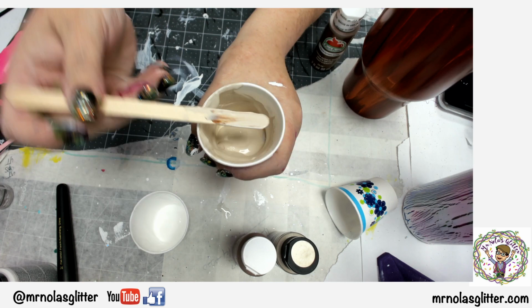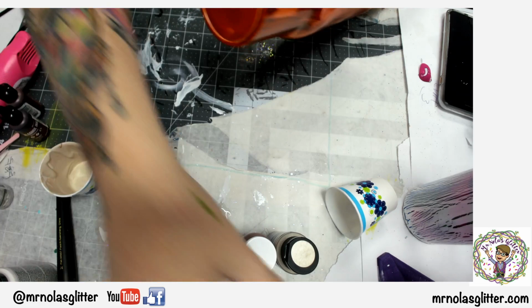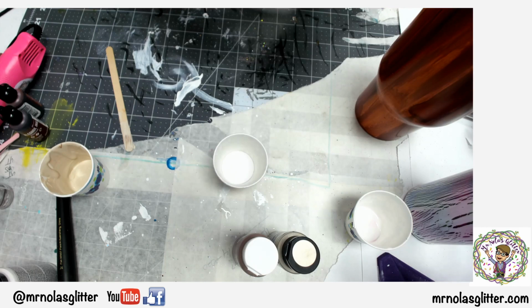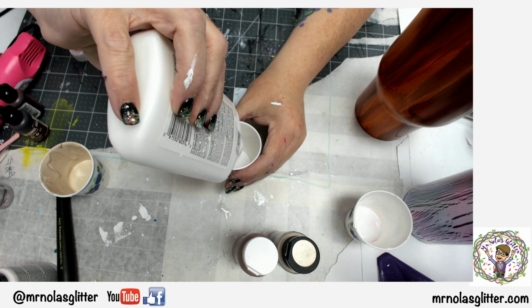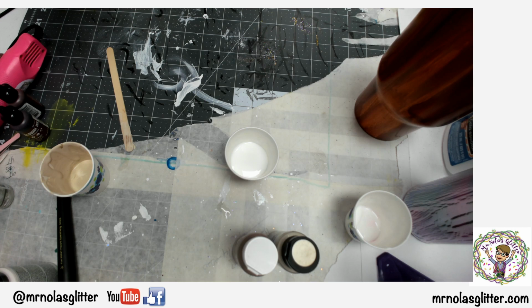So we have that set. Our cup is dry from our quick shot of hairspray. Okay. We have that's paint. I gotta smell my buckets. That's glue, but that one's dirty. All right, so I'm gonna put my Elmer's glue back in. My cup, oops. So we know the more the glue, the wetter the glue, the bigger the crackles. So we're gonna put this on relatively thick-ish.